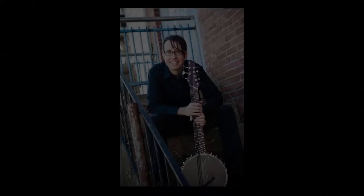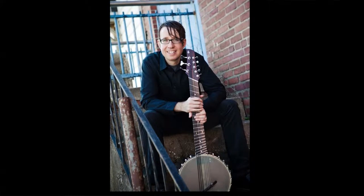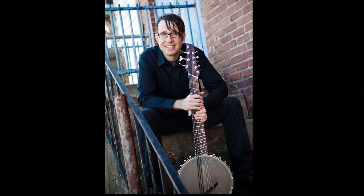Chameleon is another song by Herbie Hancock off his famous Headhunters album. And the song again really demonstrates 8-string banjo, what's possible on it, and it's one of the most challenging songs I play. You'll hear the bass line is separate from the melody, and I sweat every time I play it trying to pull both parts off.